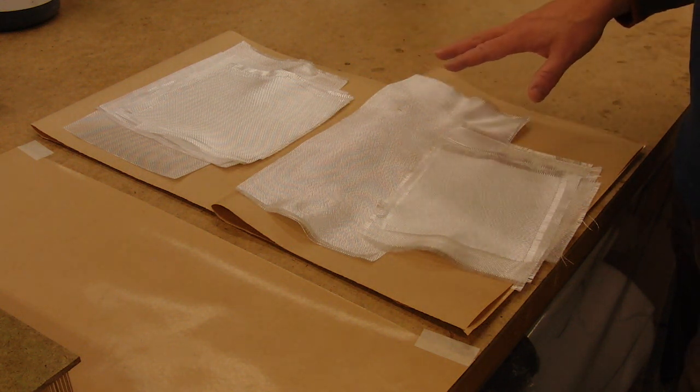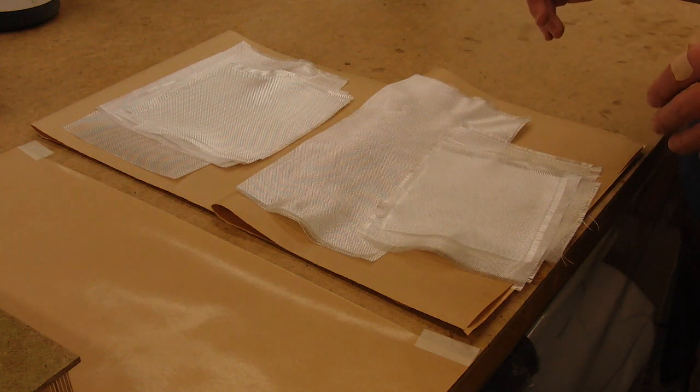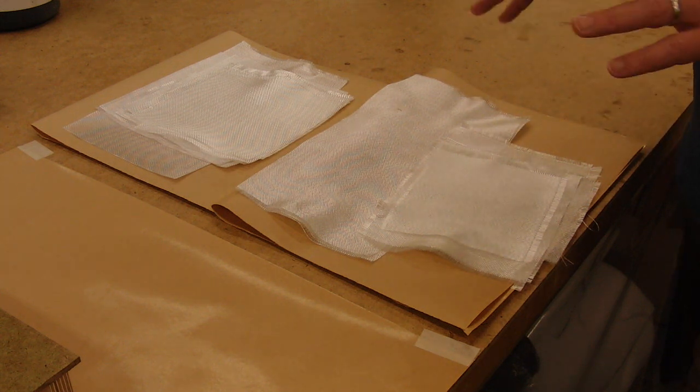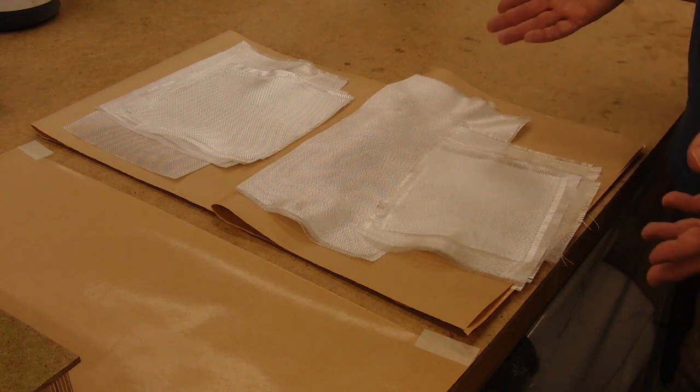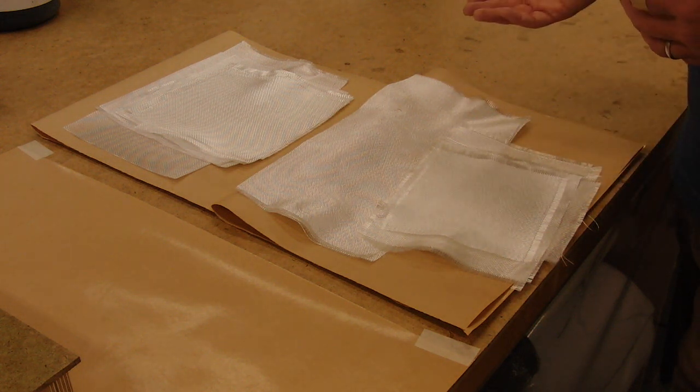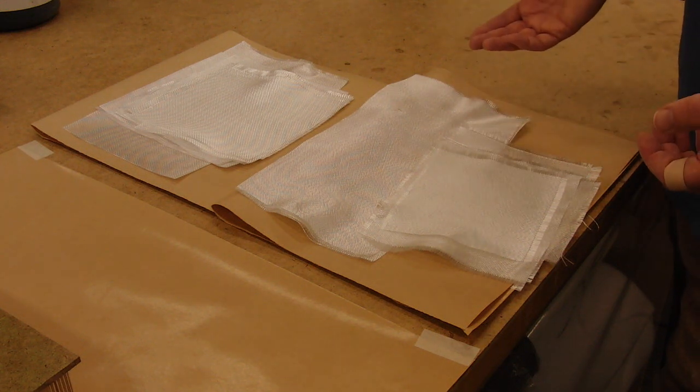I like to use smaller pieces and layer it on rather than making form pieces. The advantage of the smaller pieces is you're less likely to get compound curves that prevent the cloth from lying flat. And it's not really cosmetic at this point. It's just a matter of strength. And so, we can get the number of layers we need from smaller pieces just as easily as larger pieces.